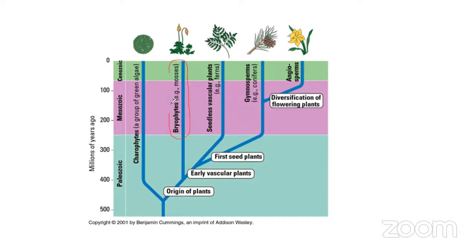These are not vascular plants, so they don't have xylem and phloem. They don't have vasculature. They don't have vascular structures. So if you see moss on the ground, it's not moving these fluids around using vasculature. So we're not going to focus on the mosses in this class, although if we have time at the end and anybody's super interested in moss, you can take a look.